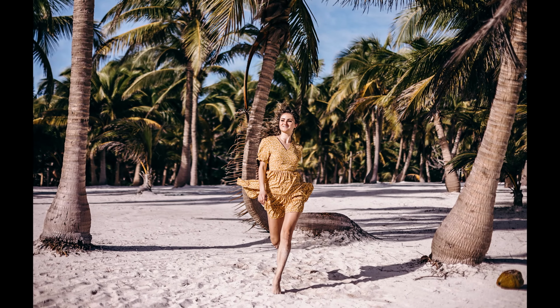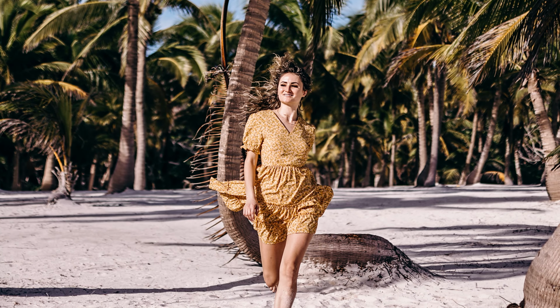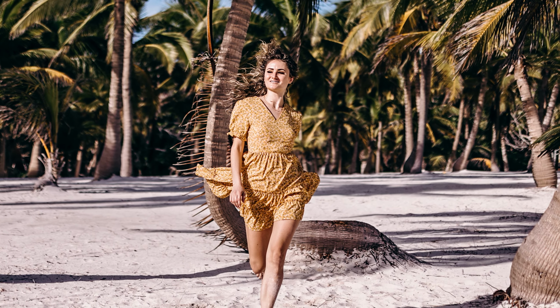I also love taking shots that are just more lifestyle, where the model is just running free. I use my friend as a model. I just love seeing more of the running shots, the walking shots.